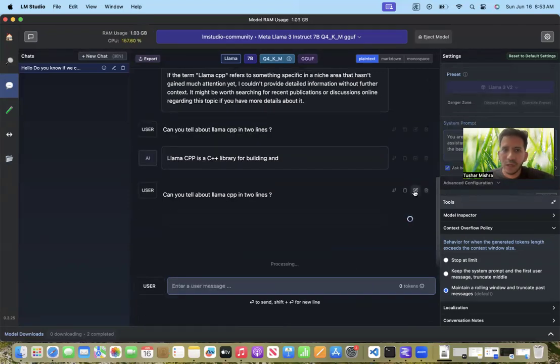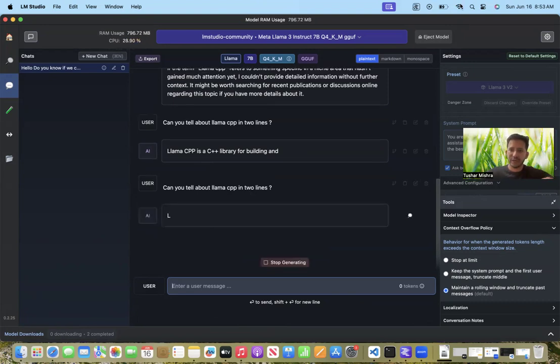Now, once it is running, the best thing about this is, right now I cannot do it because I am recording the video on Zoom, but if you cut off your internet, this will still be running, because this is all local. It is using your hardware. The model is also downloaded in your system. The tokenizer related to that model is also present. The embeddings on which it was trained, everything is in your system. So there is no connection to the internet.